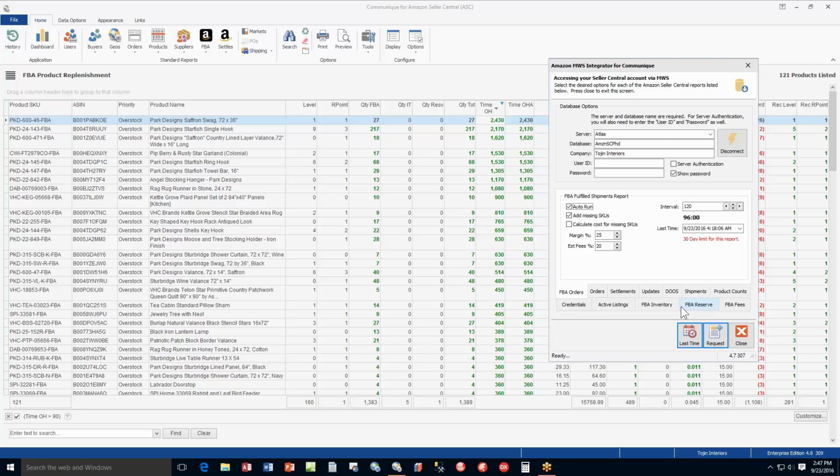Now, a couple of little pointers I will tell you is this. When you sell on FBA and you sell merchant listed, Amazon will immediately notify you of a sale, okay? But those sales don't come over on the data reports until, on the merchant listing, the customer's paid. Okay, the payment's been taken, it's been cleared. So even though they show you up as being sold or reserved, it doesn't actually come to you until it's actually paid. The downside of that is that it can show a sale and put the item on reserve for up to 21 days. So if you don't see it here and you see it on Amazon, it just means that they haven't paid and it just hasn't shown up.